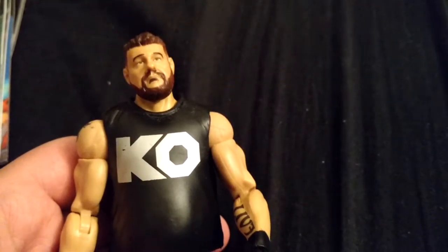Maybe if I got the Ring of Honor figure — the Kevin Steen one — maybe I'd switch between the shirts, but probably not. He's got the Fight Basketball shorts with the silver side with the white arrow. He's got the knee pads molded on, and he's got regular boots — this was before he started wearing kick pads. His hands are taped up in black wrist tape. Of course, he comes with the NXT Championship, which he does not carry anymore — he carries the WWE Universal Championship, which can only be seen on Monday Night Raw, which I already just watched over an hour ago.